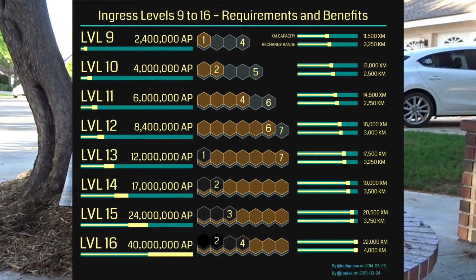What level in Ingress do you need to get to in order to submit PokeStops? You need to be level 10 in Ingress to submit PokeStops, and you need to be level 12 in order to review other people's submissions. In order to get to level 10, you need 4 million AP, and you need certain gold and silver badges, just like the badges that we have in Pokemon Go.